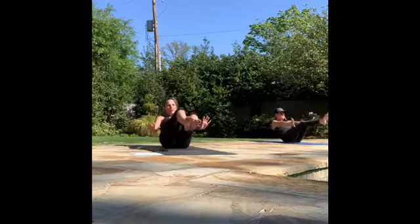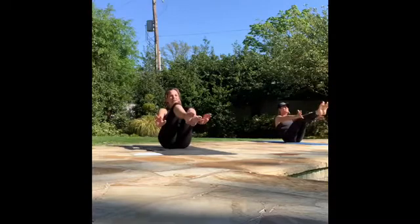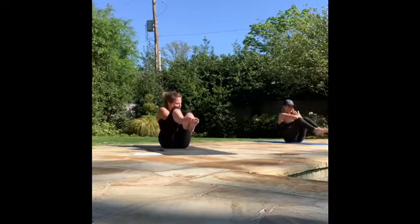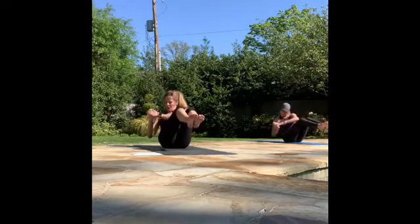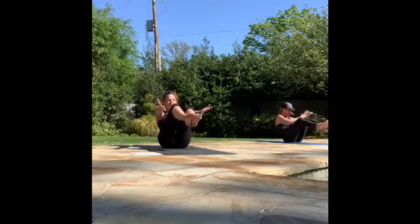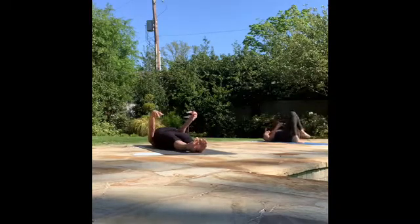For 5, 4, 3, 2. Holding this one up. From here, bring those hands to the chest. We're gonna bring that left elbow to the ground for 5, to the right for 4, 3, 2, 1. 5 more for 5, 4, 3, 2, 1. Hold it here. From here, drop it down to low boat, and then drop it all the way down.